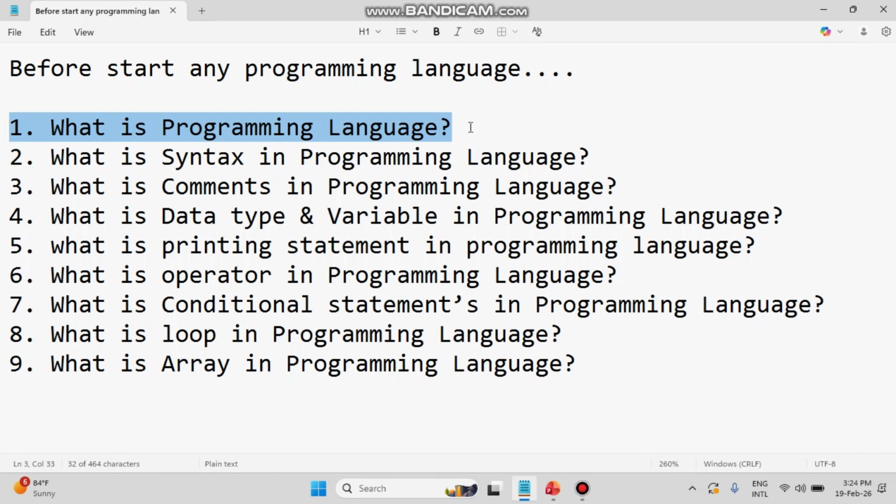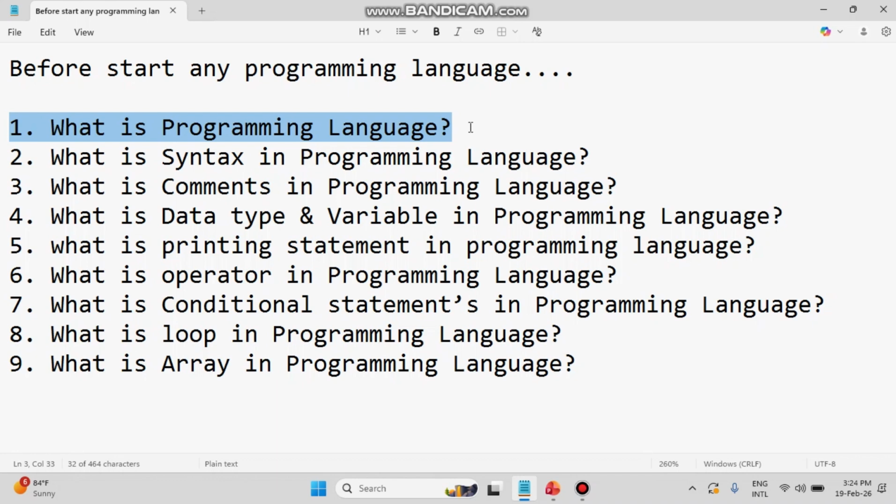Same like that, if I want to tell the computer what exactly I want it to perform, we use a computer language, or programming language. There are a lot of programming languages available, like Java, Python, C++, PHP, HTML, CSS. Right now we are starting with assembly language, which communicates directly with your hardware. Are you getting that? Now you understand the first point, what a programming language is.